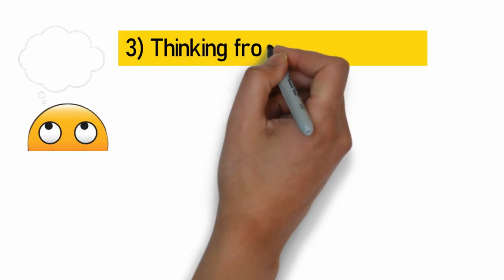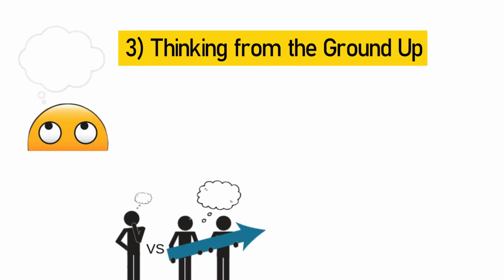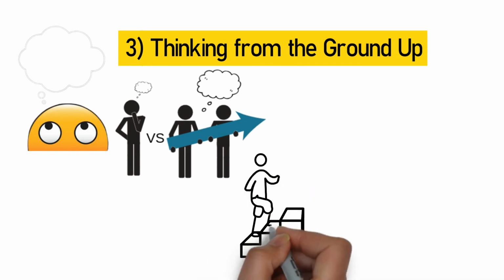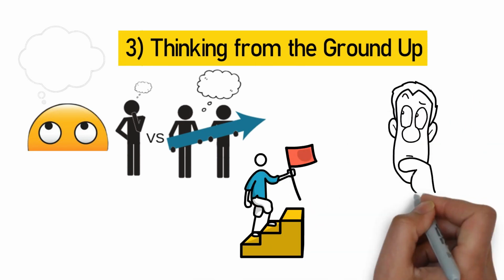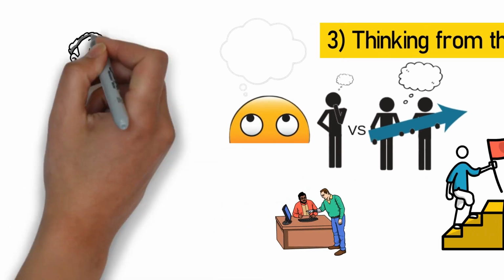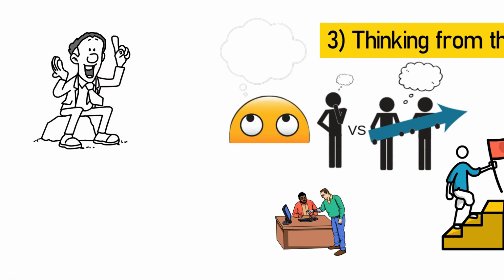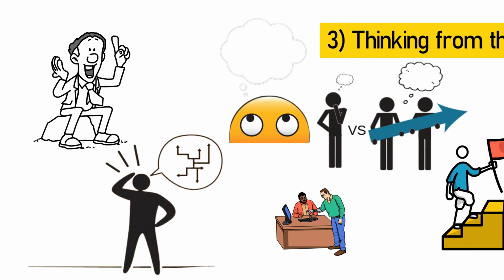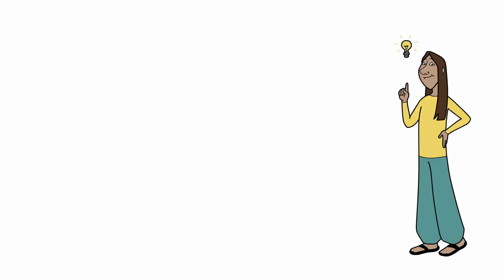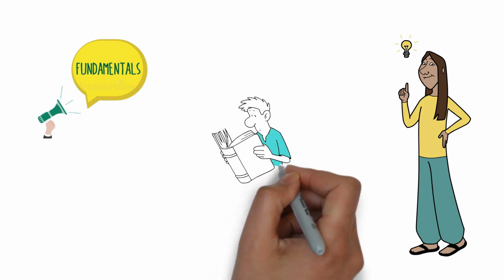Number 3, thinking from the ground up. One of the most effective ways to reverse engineer complicated situations and unleash creative potential is to use first principles thinking. It's a tool for helping to clarify complicated problems by separating the underlying ideas or facts from any assumptions based on them. It's also known as reasoning from first principles. All that's left are the essentials. If you understand the fundamentals of something, you can use the rest of your knowledge to create something new.